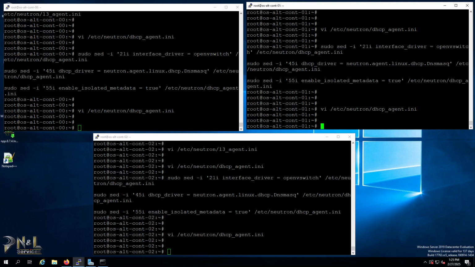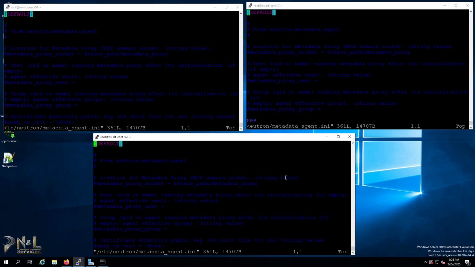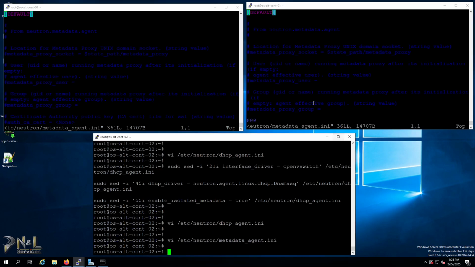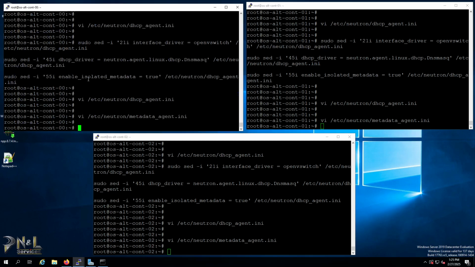Next, we will configure the metadata agent. This is what adds the metadata to each and every one of the configuration in Neutron. So we're going to configure the metadata host here.